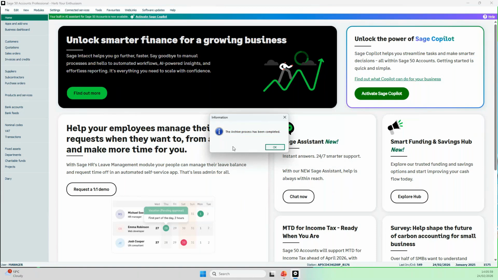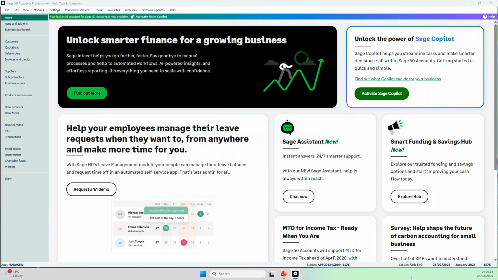And you can see that was fairly quick on there. I've got a small local data set, but it is quite quick to take the archive on there. And that's your archive done. Okay, so you can see it doesn't take long to do. And I always say it's better to have the archive and not need it than to need your archive and not have one. So if in doubt, just take that archive.